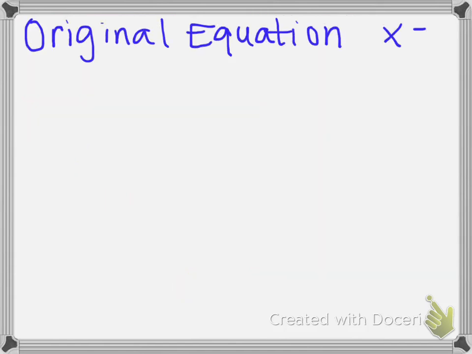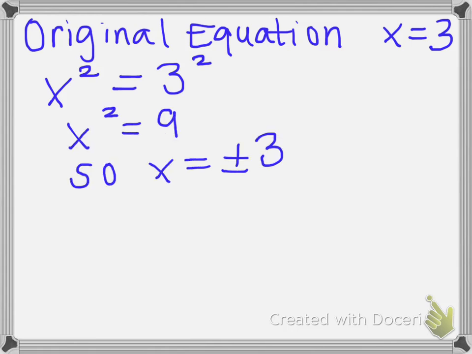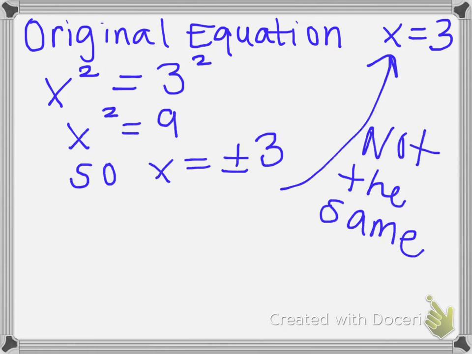Now this next thing that we're going to talk about, we need to look at these equations that we have here. So our original equation would be x equals 3. Now if we square x, we would get 9. But when you have 9 equals x squared, technically x equals plus or minus 3. So we have manipulated our x, and now it is not the same as our original equation.